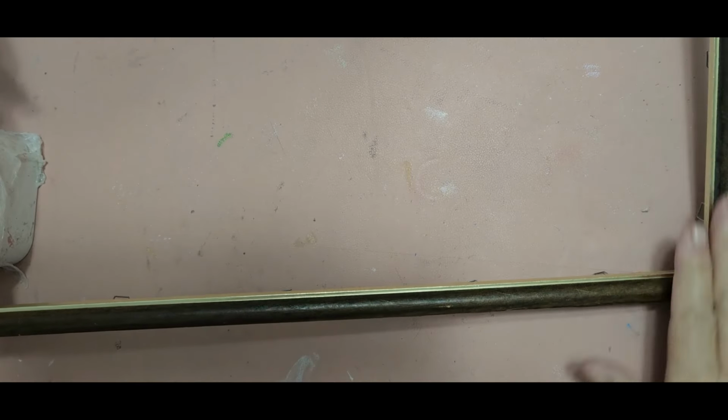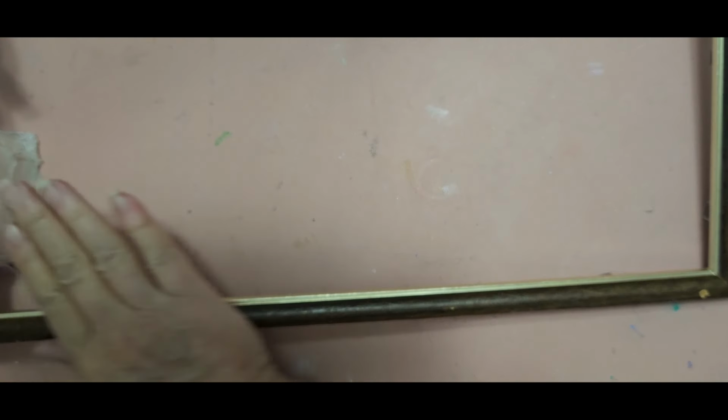So this frame is pretty old. It's a bit weathered. I'll take a little bit of sandpaper and just rough that up a little. The only drawback with the spray paint is it's not that warm outside, but I've done it in worse conditions. So let me just make sure those edges are tight.